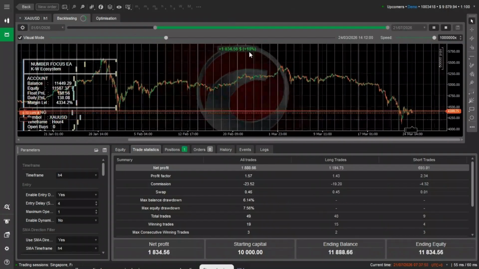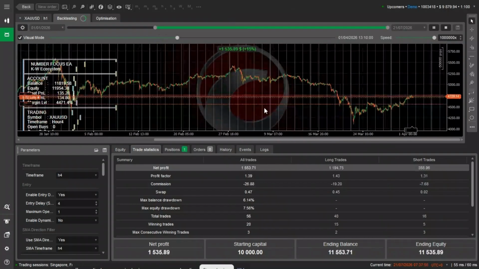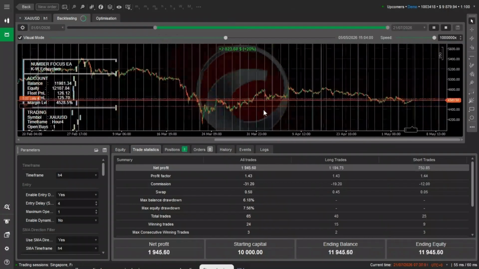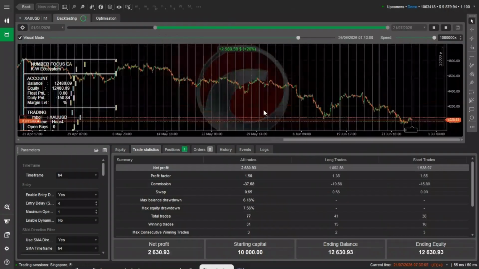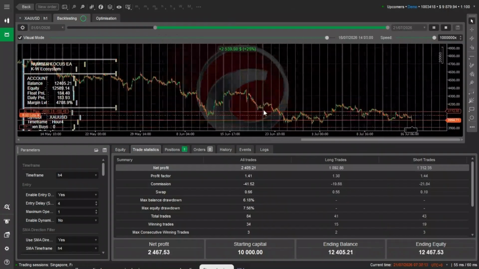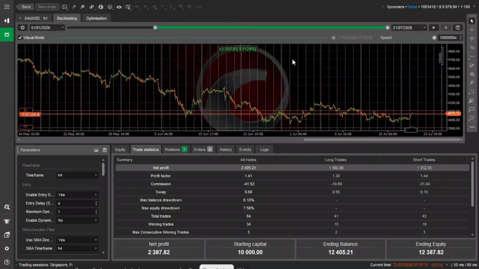So you can see that this is over 20%. If you need a personalized set file that will make your whole entry unique, all these things are always available once you get access to the live version of the bot. As you can see the difference, you can see the drawdown, and you can see the profit it was able to accumulate from January to this moment.